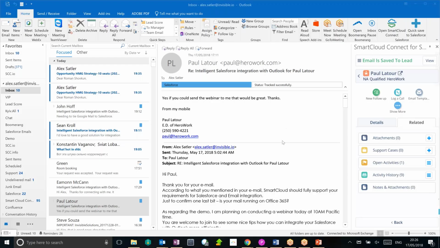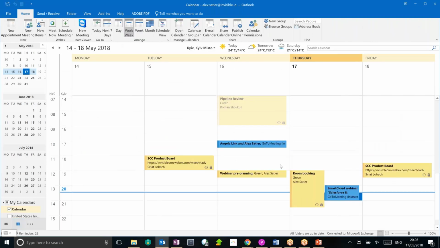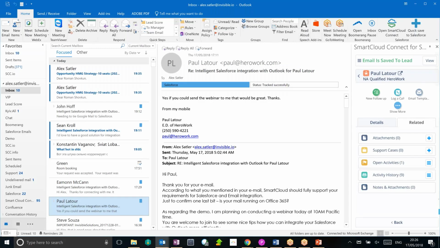So the way that works, let's say this is my calendar. I have quite a few meetings here. You can notice that some of them are in blue color, some of them are in yellow. And for example, if I need those meetings to go into Salesforce, how would I do that? So the first option that we have is, again, the fully automatic option like Tom presented today. If you go to the SmartCloud add-in and go to the sync settings, you'll be able to enable the synchronization of your calendar events into Salesforce and your appointments, and that will happen for you automatically.